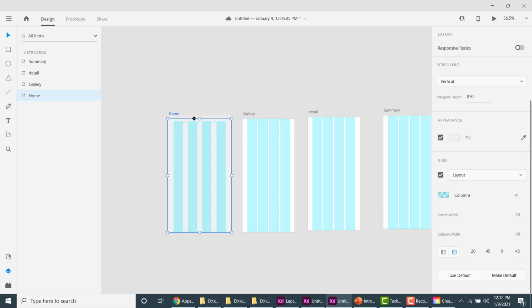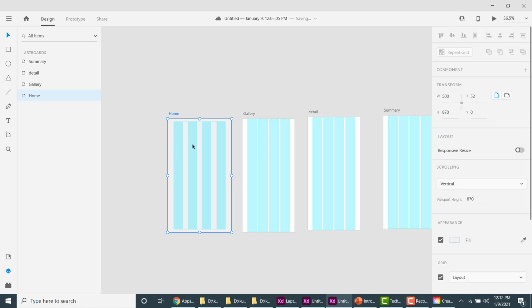You can see that we have a margin of 20 between these columns and the boundary of the artboard. And let me also give a margin of 20 at the bottom. So you can see that this margin has changed. So it's up to you, whatever you use. You can use the default.